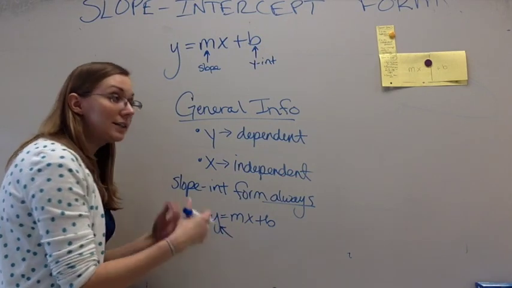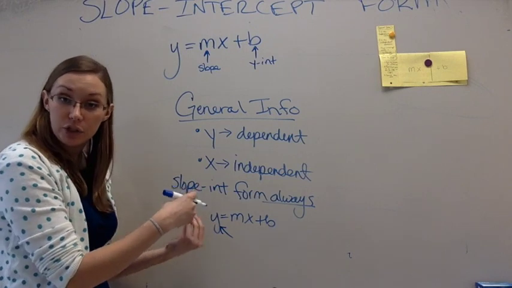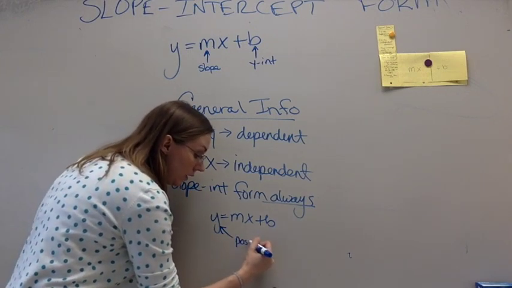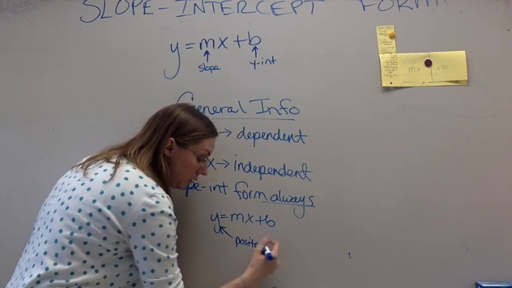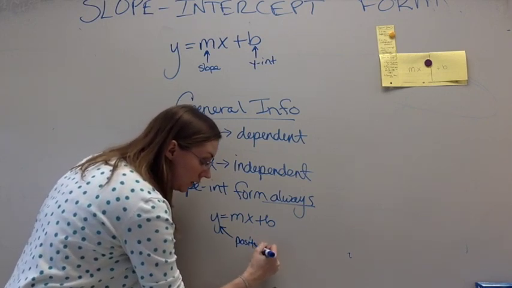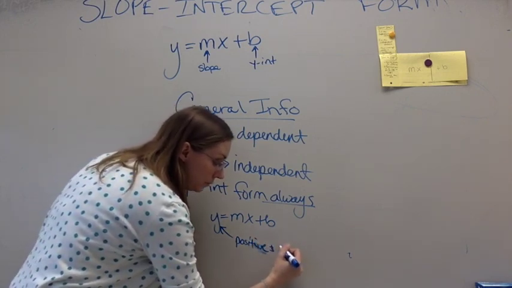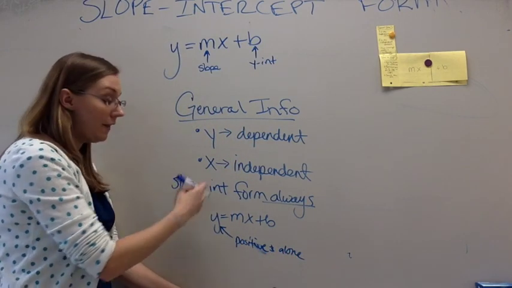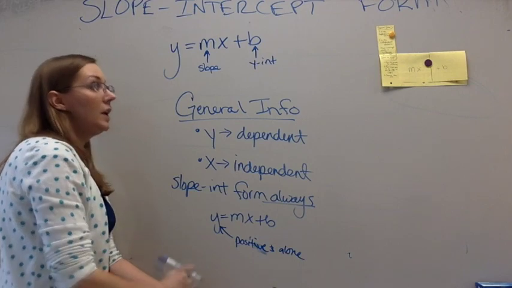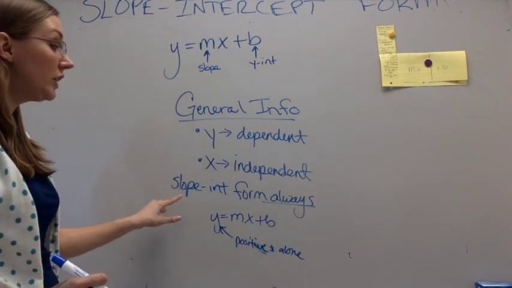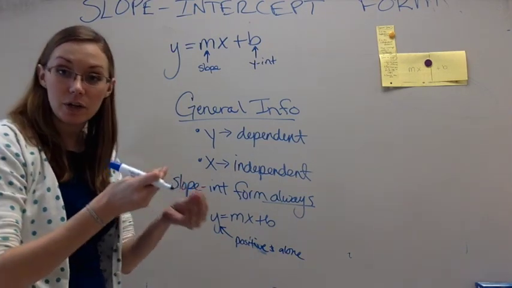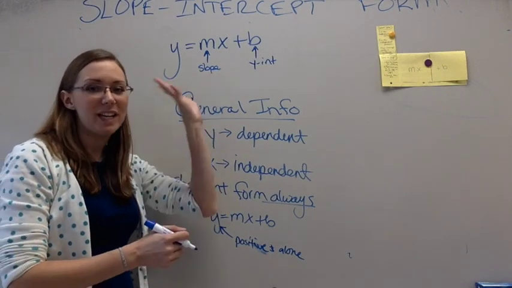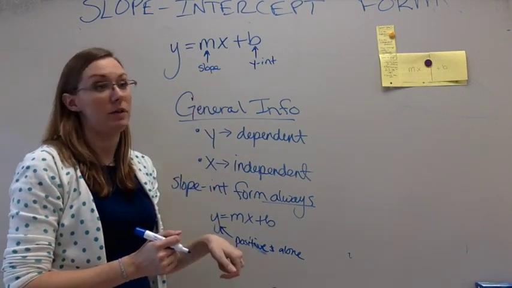So at some point, we're going to be doing rearranging into slope-intercept form. This must be positive, and it must be alone. So you really need to isolate your y variable, and that puts it into slope-intercept form. And again, the reason we want to do this is because you're going to see it's going to be really easy once we understand our parts to graph equations that are in this form. Graphing those lines are going to take you like 5 seconds. It's going to be awesome, okay?